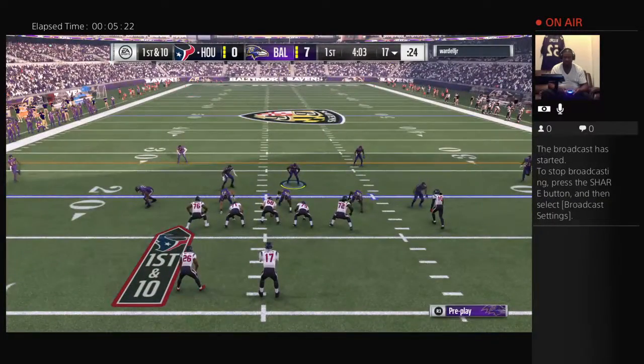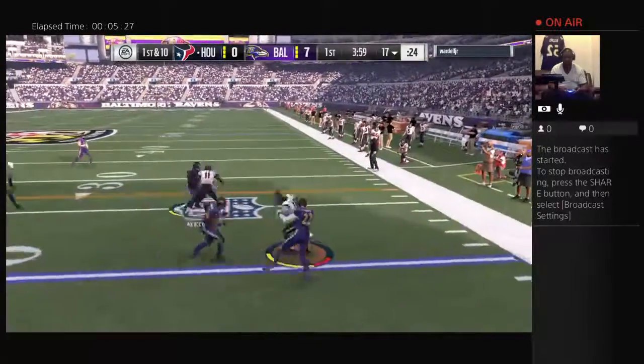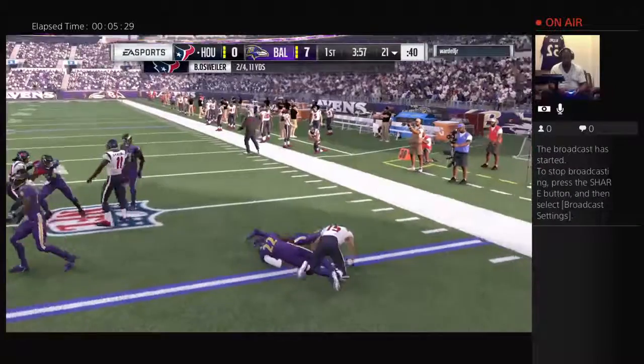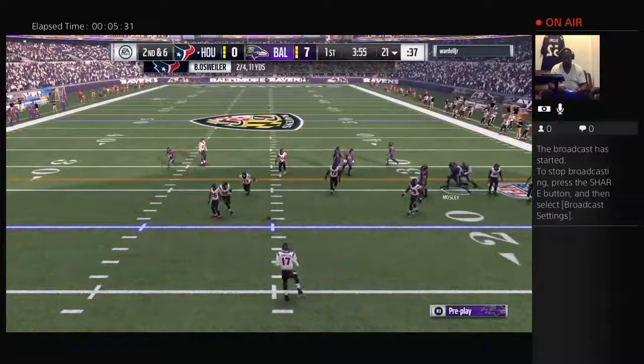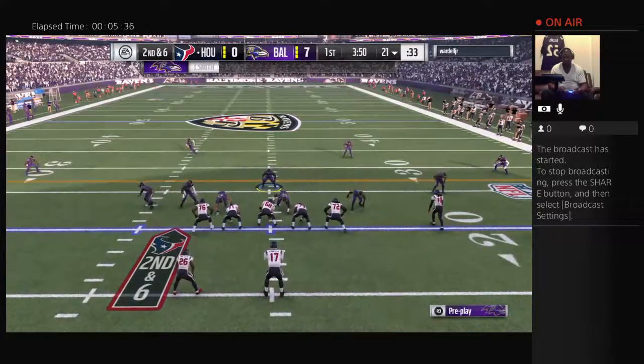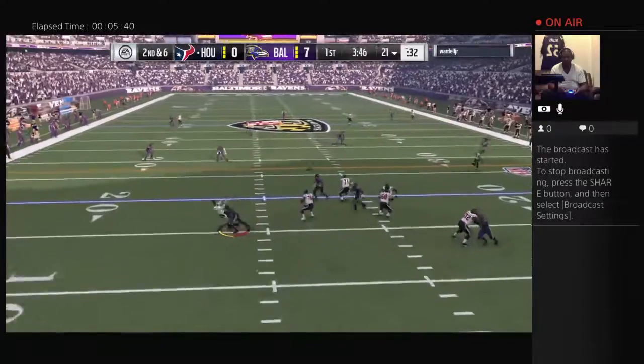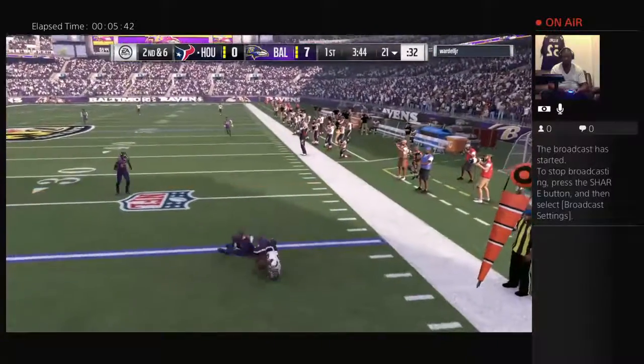You always hear about empty possessions, but some are worse than others. You can have an empty possession, punt the ball away, get yourself some defense, but when you turn it over, it changes momentum, and when they take it downfield and punch it in on you, that's a bad possession all the way around. Yeah, but you're hungry to get back out there, aren't you? You better be, because otherwise it's going to be a long day for you.